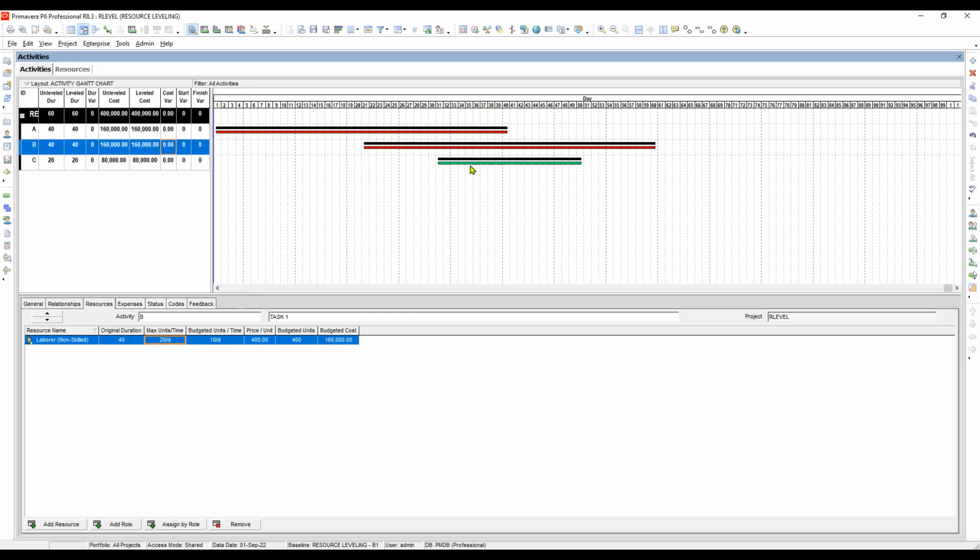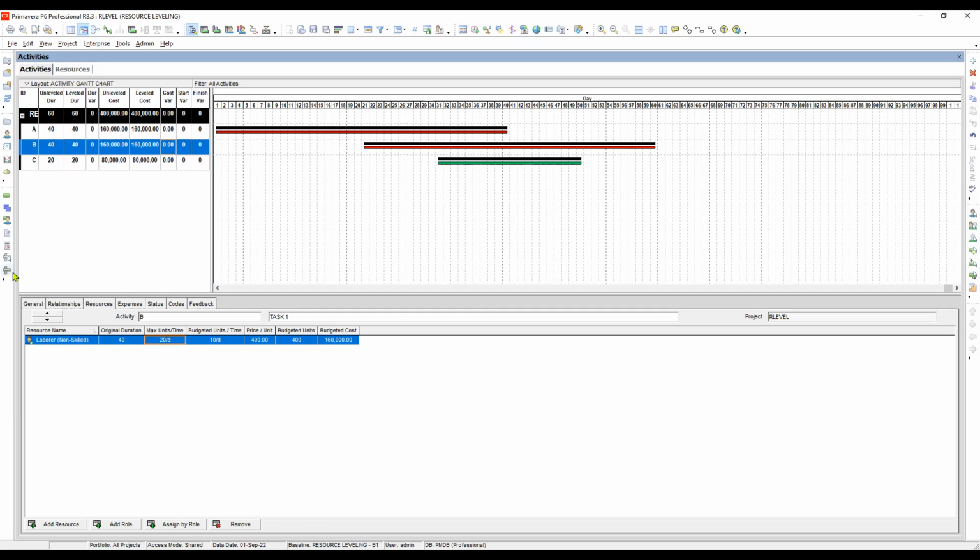Because if you add these three concurrent activities, you have 30 units. We have an allocation of 30 units per day, while our maximum or available units per day is only 20. So we have an over allocation of 10 units per day.